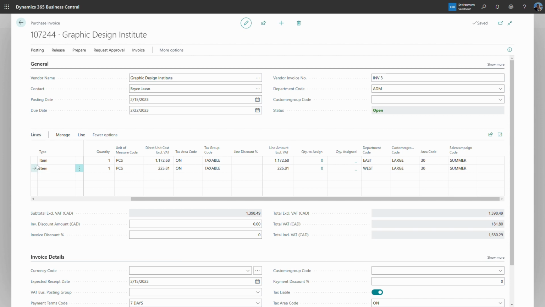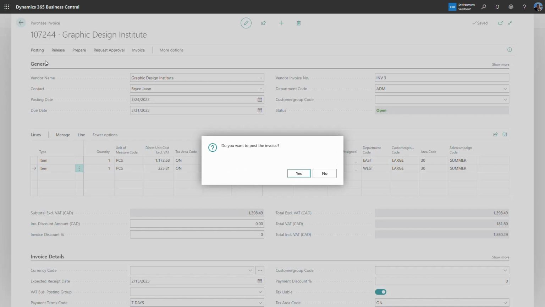Got 2 lines. Header posting is going to go to this department. 2 different department codes here. I'm going to change the date. I'm going to go to post, post and balance. Do you want to post the invoice? Yes.